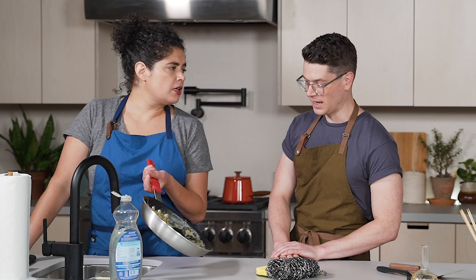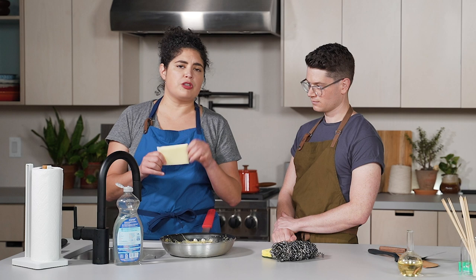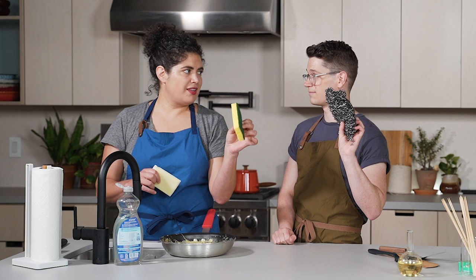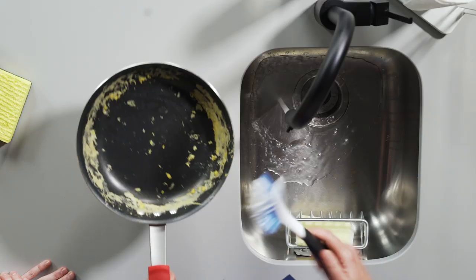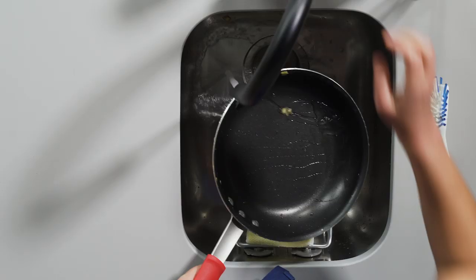Let's wash this pan by hand. I'm going to use dish soap and a soft sponge. You don't have to use that specific sponge — the blue Scotch-Brite scour sponge is good. But don't use the green and yellow Scotch-Brite sponge; stay away from that. It will just scratch the surface. I left a bunch of schmutz in there, so it's nice to just get that nastiness out with a brush. I love a dish brush.